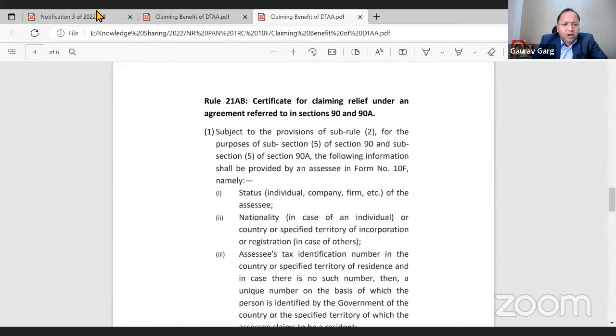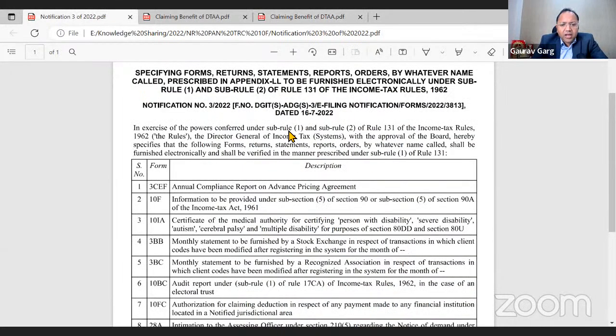And now, because of notification number 3, the filing of 10F has to be done electronically. There is no other way; you cannot do it in hard copy. So the non-resident company needs to file it online, and filing it online means that the non-resident company should have a permanent account number, and the one who is verifying the form has a valid digital signature to verify form 10F. But this is only applicable if you wish to take treaty benefit. If you do not wish to take treaty benefit, then you do not need form 10F or a tax residency certificate.